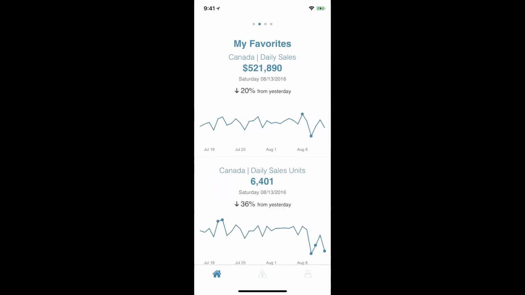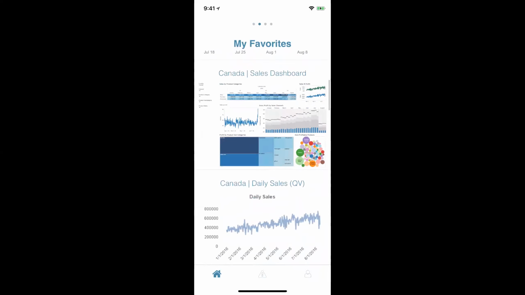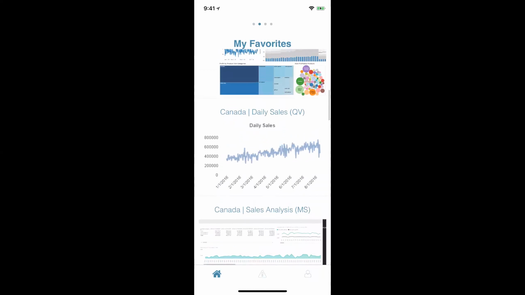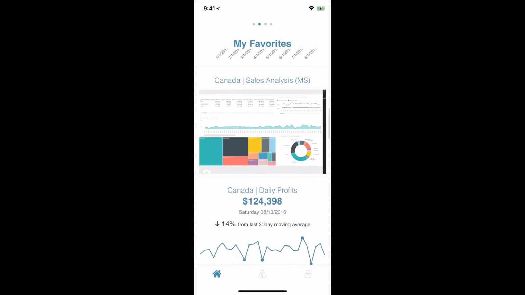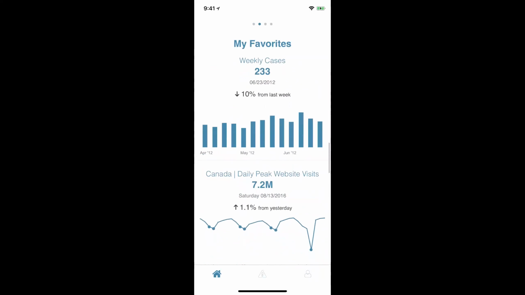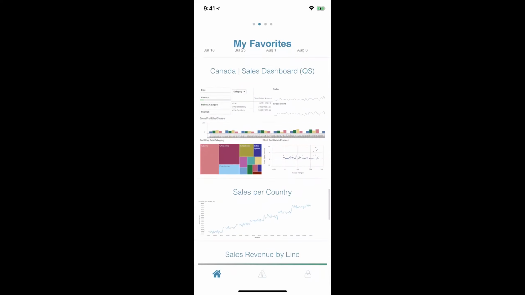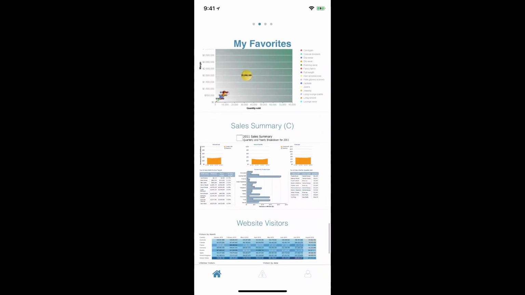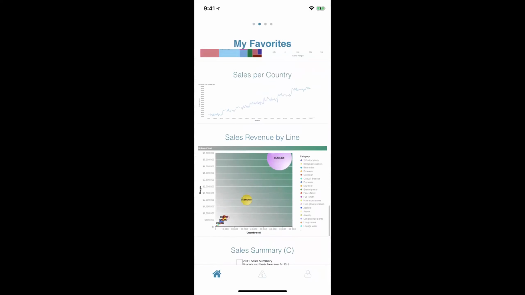I have the ability to scroll, obviously, from one place to another. In this case here, I can then see all my favorite folders. So all the content that I had in my favorite folder is all available and visible here. So remember my Tableau dashboard, Power BI, and even all the KPIs that I was currently looking at inside of my favorite folders are all made available here.